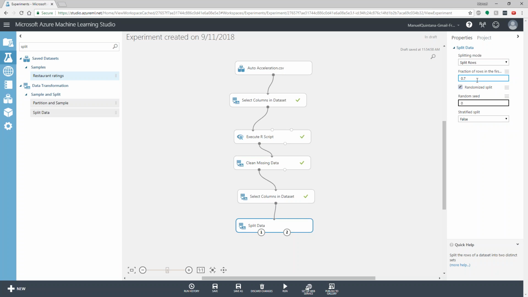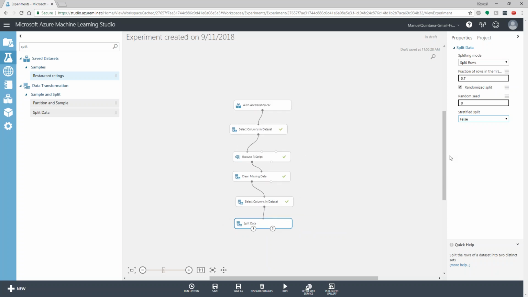It does a really good job of making sure that the 70% that go over there maintain a nice even distribution. But just in case, you can turn on stratified split, where it samples it. It just takes more processing power, but it ensures the distribution. But I've had great success where it just does this innately. So now we need to go ahead and split this data, and we need to pass it to something.